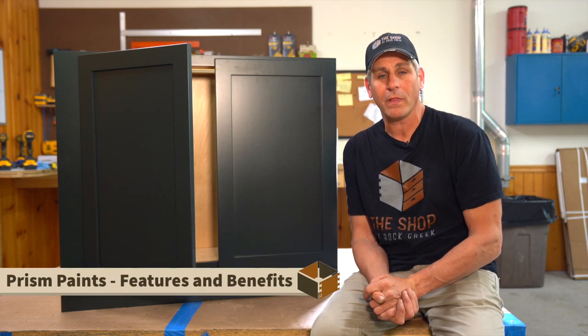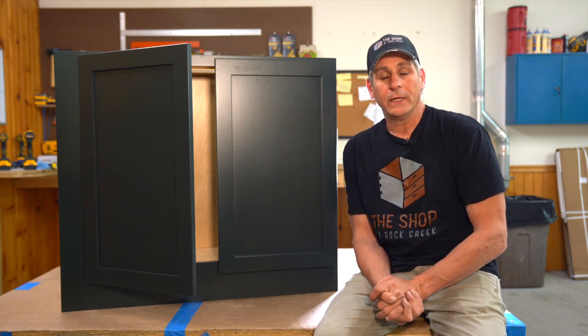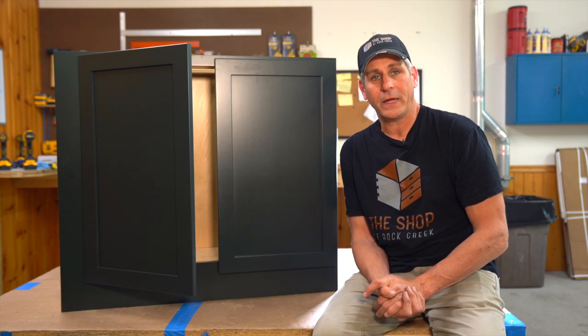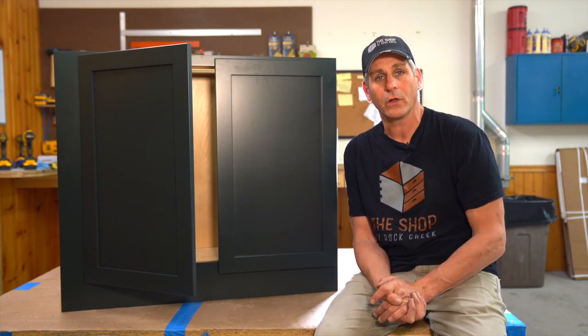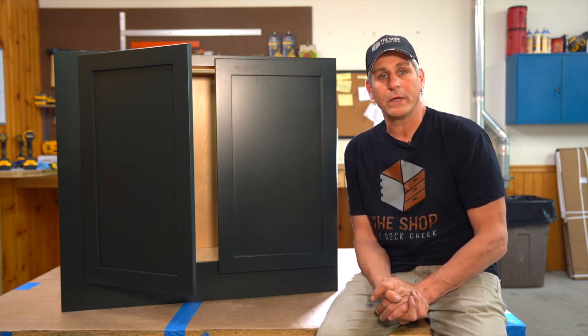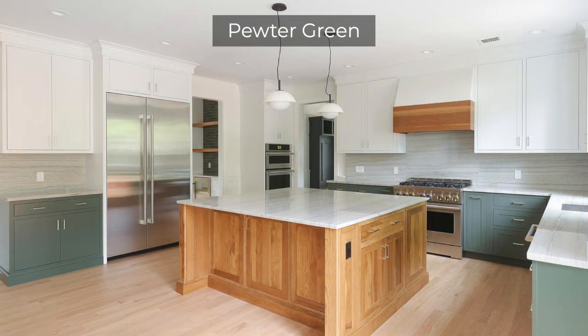Conestoga's program has evolved over the last 15-20 years since they began doing all finished cabinetry. They've had between 14 and 16 standard paint colors ranging from whites to grays to some pastels and darker colors. But most folks are probably looking for a way to differentiate their kitchen from their neighbors, and so people have been reaching more and more for custom colors.